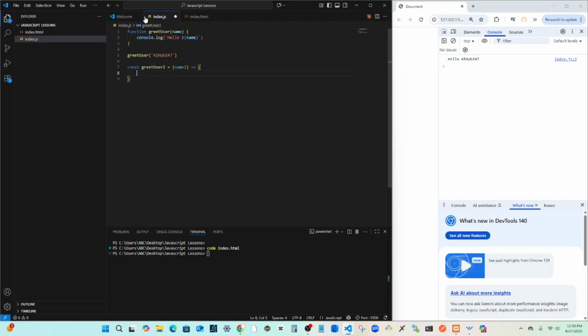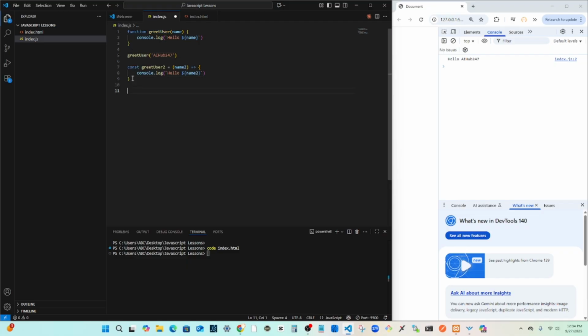So now, as you notice, there's no function keyword there, right? And then you would just go in here and literally create the exact same logic the same way, right? So we'll just put in a simple function here. We're going to go hello name 2. Now we're going to call this function now instead, right? So we're going to comment this out here. Well, we could actually leave it. We could leave it here.